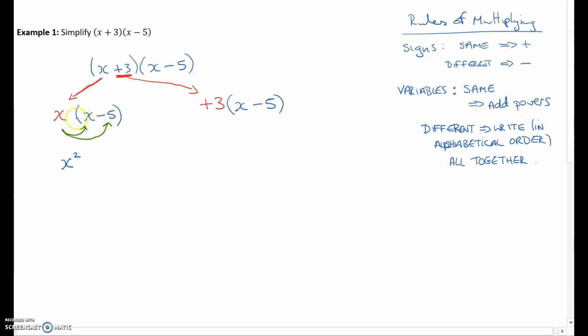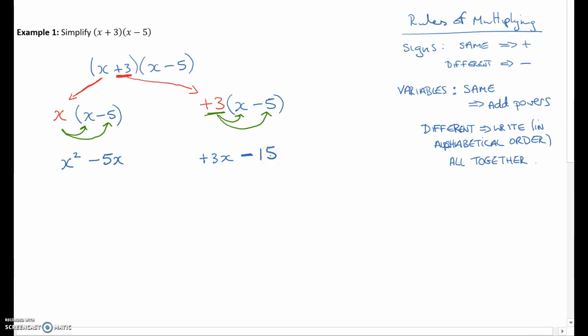Now x by negative 5, that's a plus x by negative 5. Plus by a minus is different, so it's going to be minus. x by 5 is 5x. Now you do a similar thing here, you distribute by the plus 3. So we have plus 3 by x, that's plus 3x. And then we have plus 3 by minus 5. Again, we're still multiplying at this point because of the parentheses. It tells us that we're multiplying. So plus 3 by minus 5. Different signs, so the answer is going to be minus, and it's just numbers this time. There's no variables involved, so 3 by 5 is 15.